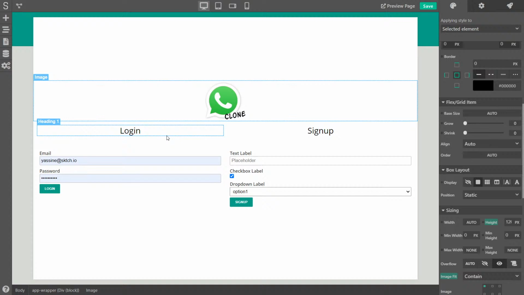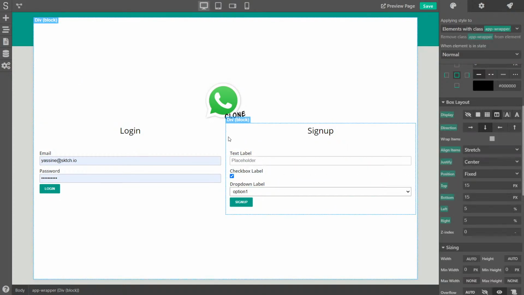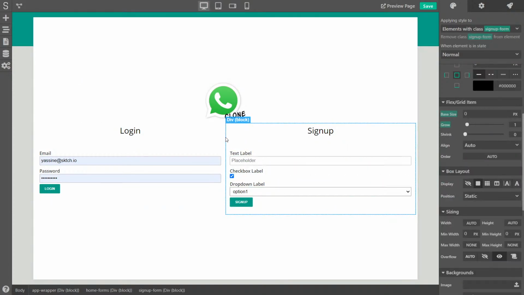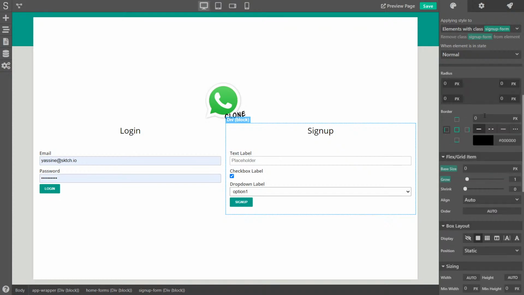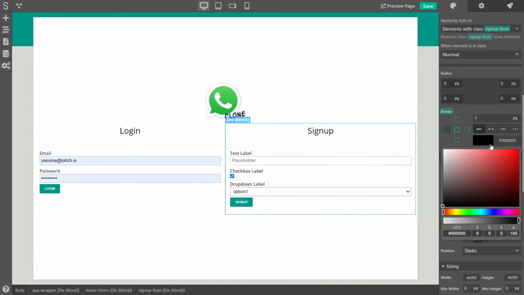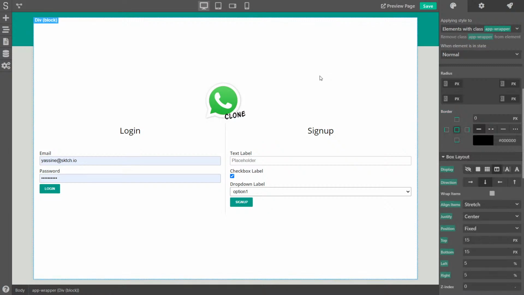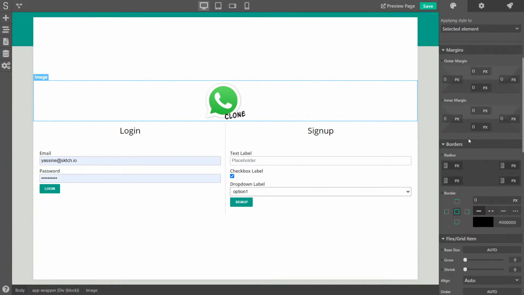So now they both take 50% of the width. And then we can add one last thing, which is a border to separate them. So I'm going to add a right border, a left border I mean. So 1 pixel here. And we're going to make it very light like this. All right. Now maybe for the logo we can add a margin.